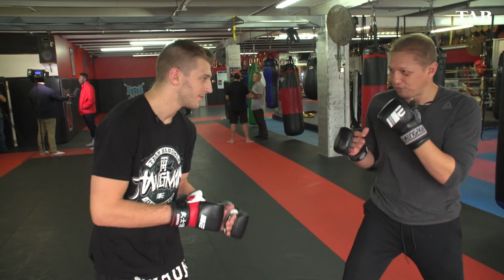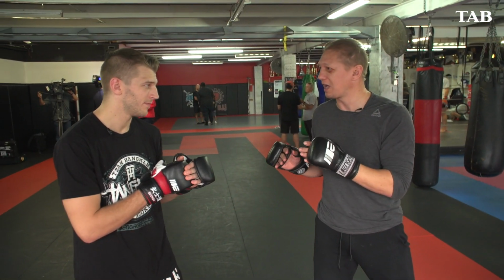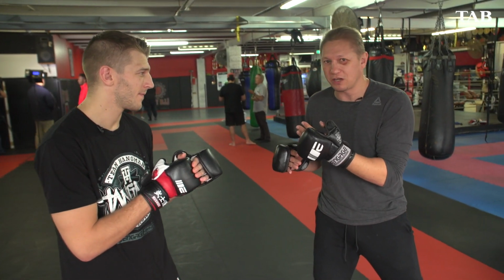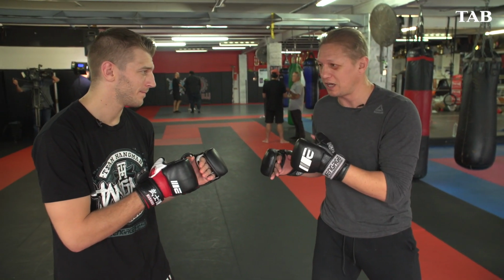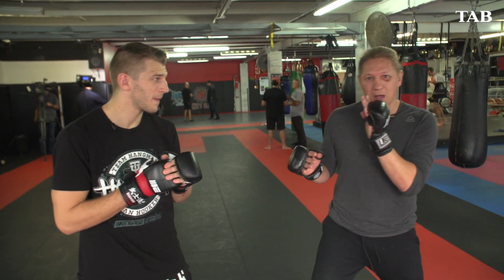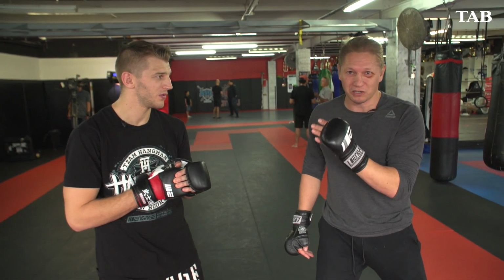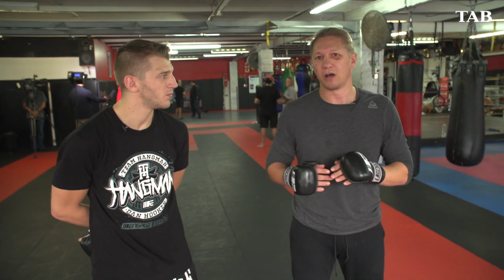Obviously a big part of the reach factor and bridging the gap is the possibility of Gastelum doubling the impact. If I'm a fighter who's constantly walking forward into range, particularly against a precise striker like Adesanya, there is that chance that Adesanya will take half a step back or step off to one side and double the impact. So I'm walking in, boom, and I catch that, my momentum moving forward, Dan's fist crashing into my face, and that makes it more than 100% punch, and it really does double up on the impact and increase the likelihood of a knockout.